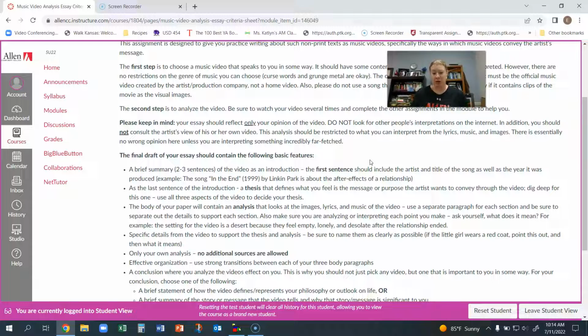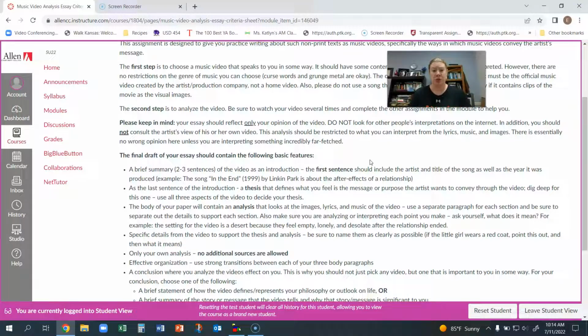You're going to analyze the images, the lyrics, and the music separately in the essay itself. So you'll have 3 or more body paragraphs. The images are anything that you see visually in the video. The lyrics are, of course, the actual words that are sung. The music is what you hear. And so this could be that it's loud or soft. It could also be fast or slow. It could be the type of instruments that they use, whether one person is singing versus multiple people singing, and why that is.